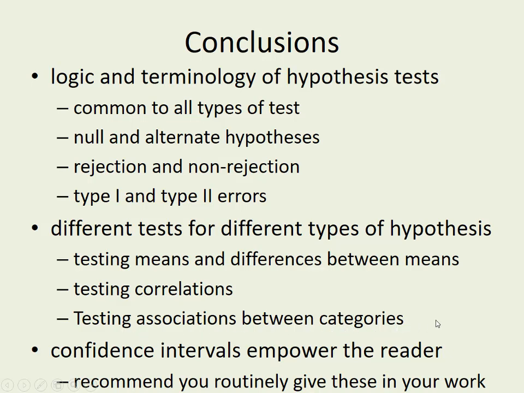And then finally, whenever you're giving any information on scale data, when you're giving some means, please don't just give your mean. Always give the confidence interval, because it really empowers the reader. The reader knows how close to your sample mean it is likely that the population mean is. So confidence intervals are really empowering. I recommend that you routinely report confidence intervals every time you give the results for scale data that you collected or that you're working with.